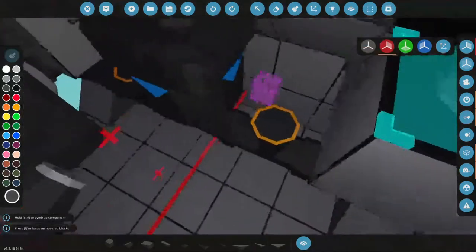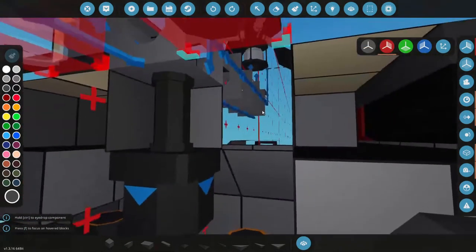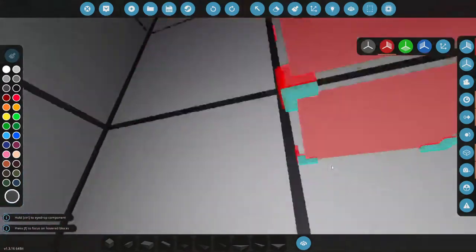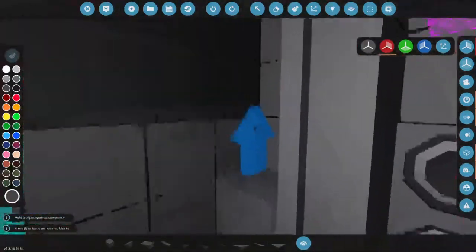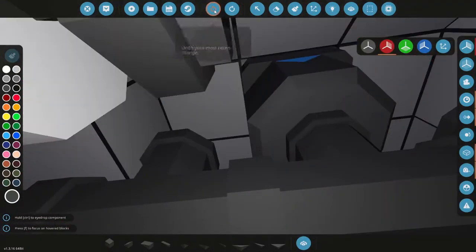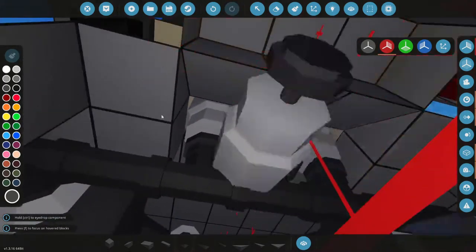Torque meter. Where does that go? That goes right. What? Is it too tall? Why does it need space around it? Interesting. Okay, so that's not going to work anyway. Oh, shoot. Where was I? Oh, my goodness. I've lost my position here. Where are we? In through the side here. Here we go. In through the sides. So let's undo all that. Oh, there was a block there. That's why I couldn't do that. All right, so that's done.